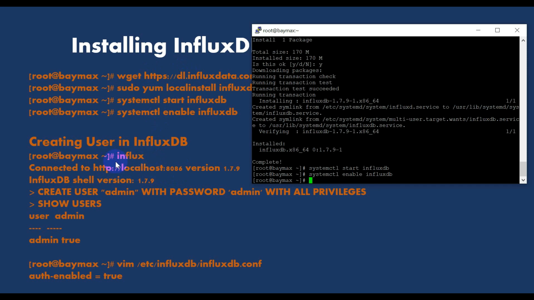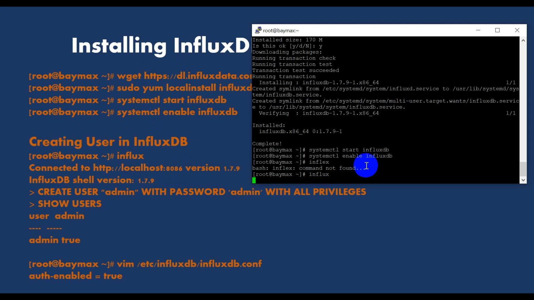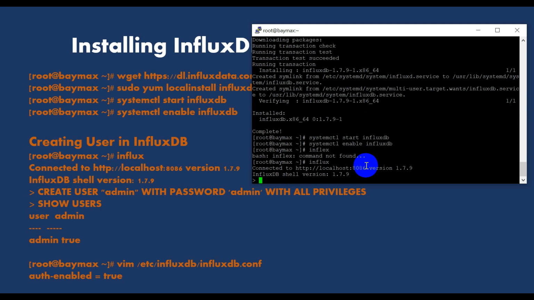And for creating a user, we need to type the command influx, and then the command create user. I'm creating user admin with the password, using the same password admin, with all privileges.